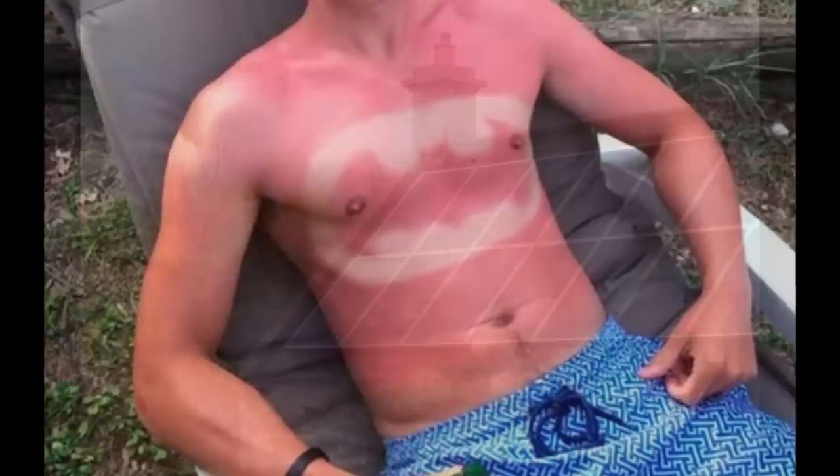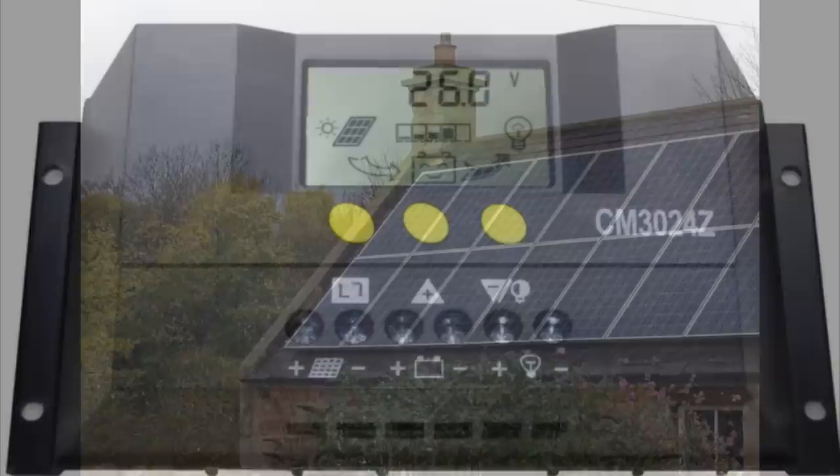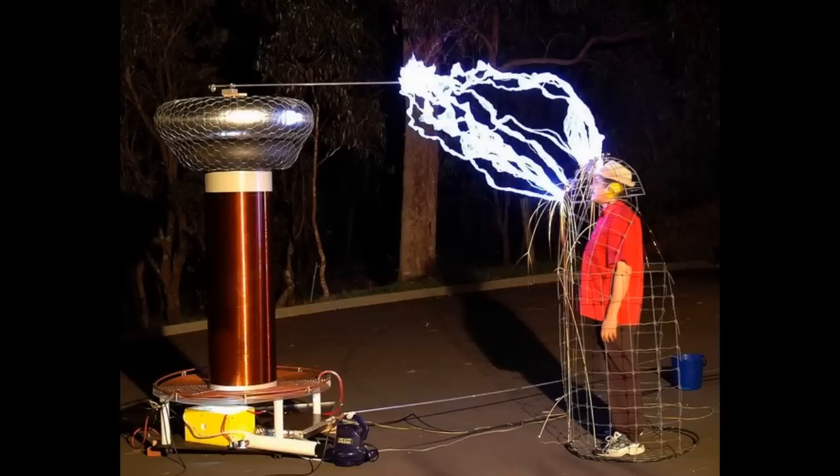And call it number six if you will: solar panels. Believe it or not, solar panels can stand up to an EMP, although not without some complications. You can expect a reduction in output after the pulse, but the panels will still work. Where you would have a real problem is with the solar charge controller used to charge your batteries — since this is electronic, it would get fried. So it wouldn't hurt to have some spare parts stored in a safe place, preferably a Faraday cage.